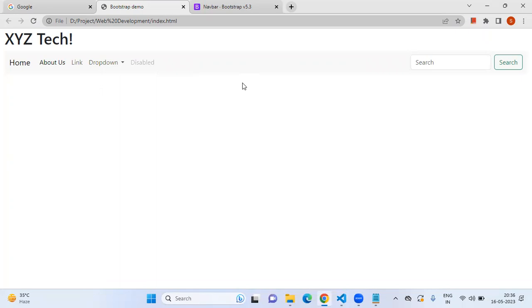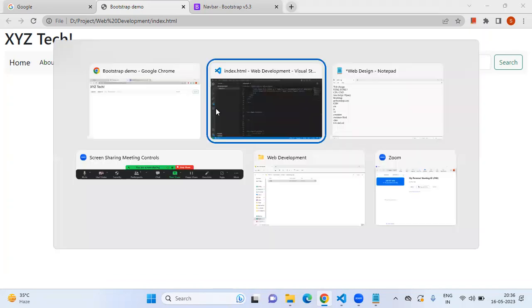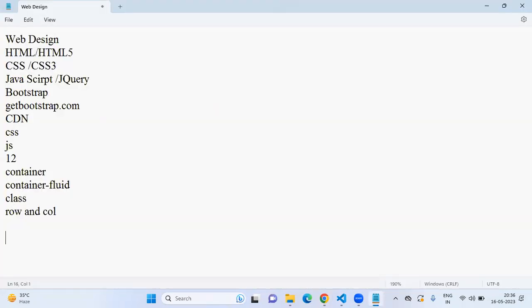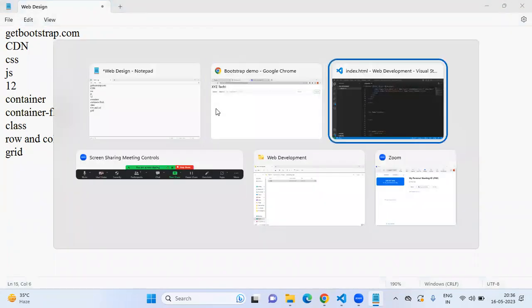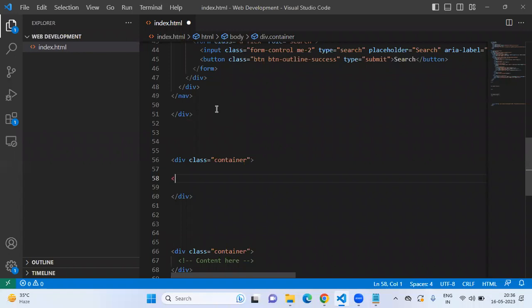Now what I want, see, what I'll tell you, is that we need to divide this page. And how are we going to divide this page? So guys, to divide a page, we require a grid. And with the help of this grid, you can divide your page. So what is the code for grid? See, this code is div class equals to row. Okay, and in this row, now you are going to put a column.